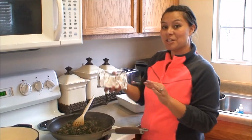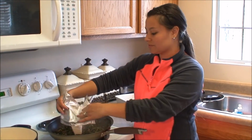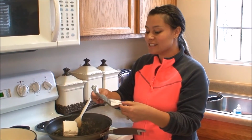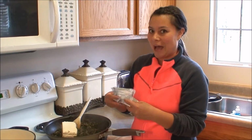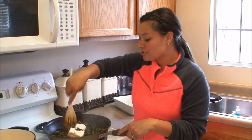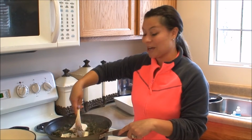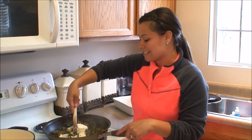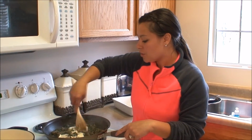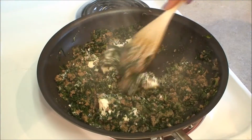And then the last ingredient we have for the filling is just 8 ounces of cream cheese. I like to use the reduced fat one, just so it's a little bit healthier. You can also do ground turkey on this to make it healthier, or it's really good with a good sausage. But my kids don't like the spiciness of the sausage, so we usually just do the ground beef or the ground turkey.